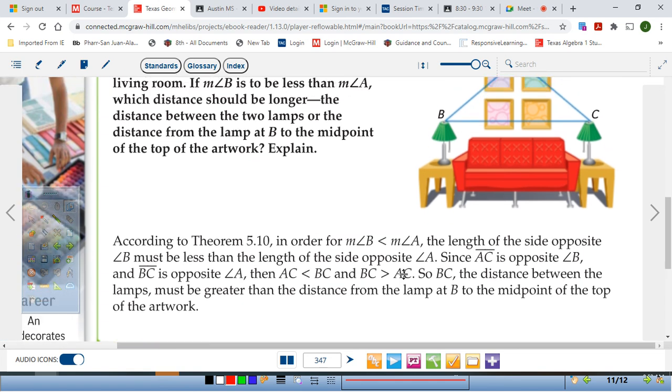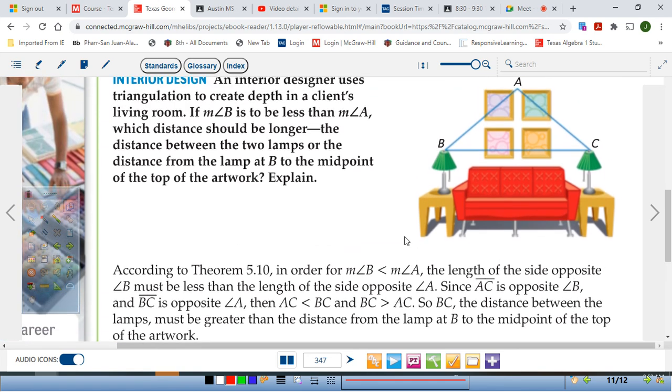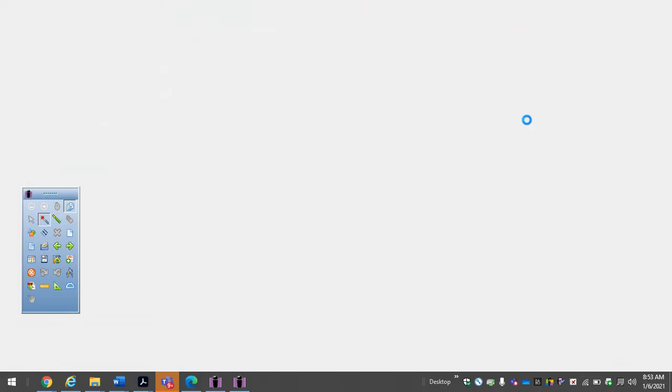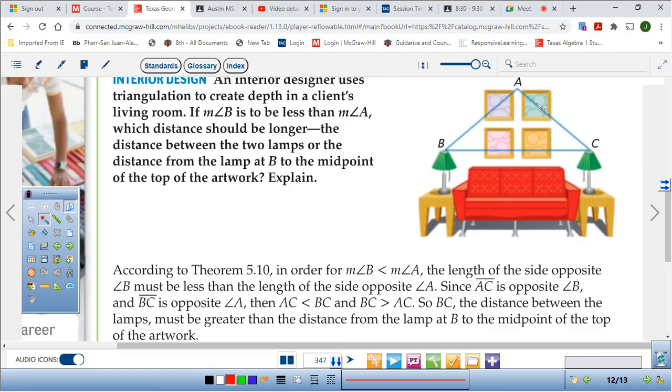So questions over that one? It's just basically putting other words to saying that we want this distance here to be smaller than this distance here. And I guess longer. Going once, going twice, it's all right.